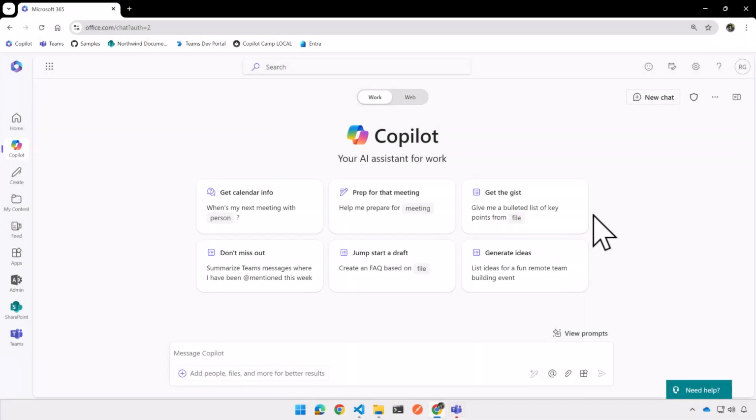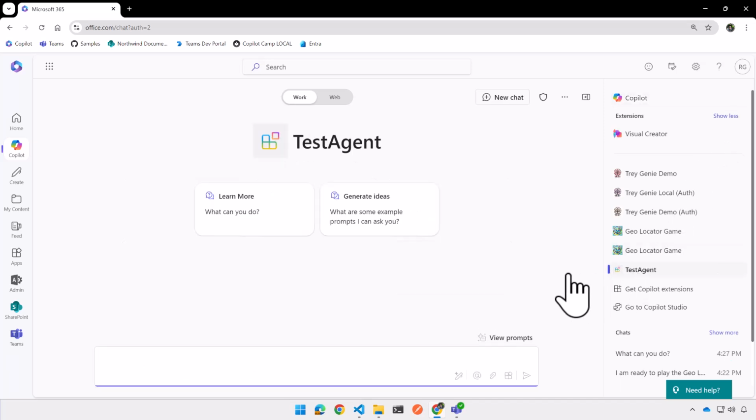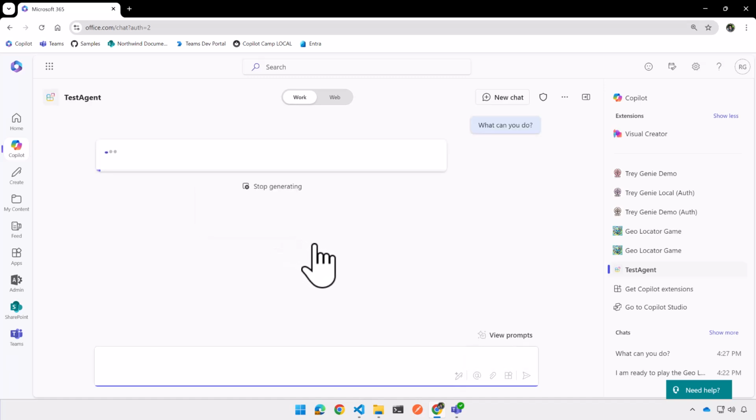Teams Toolkit will open Microsoft 365 Copilot. And what we want to do is open the right flyout so we can see the list of Copilot agents. I can see our test agent is on the list. If I click on the test agent, I can see the conversation starters and basic branding, and I can start chatting with the declarative agent.